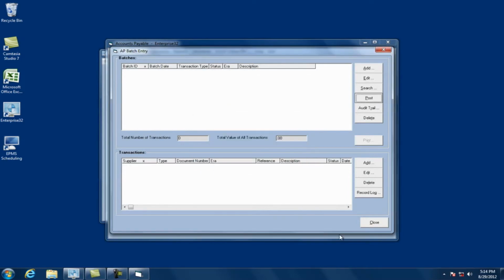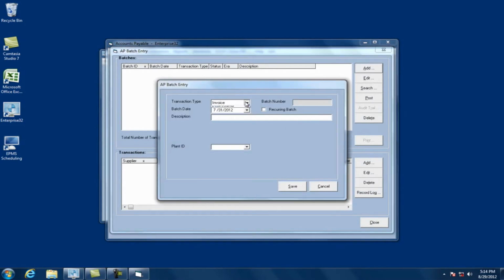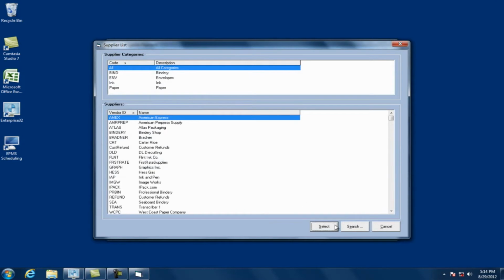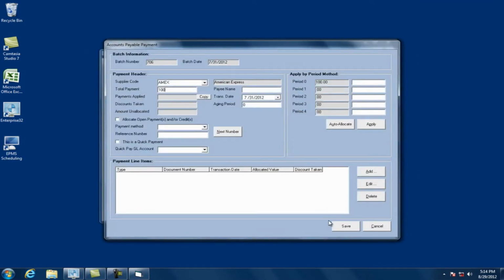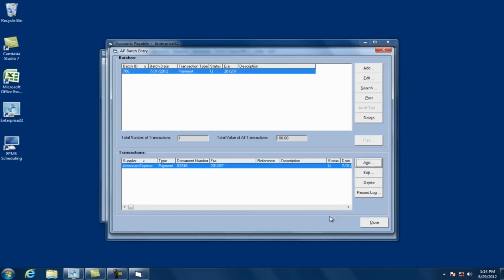And then when you do this last payment, of course, you're going to be drawing it from your checking account. So when I add this payment, I'm going to leave it to the operating account. At this point, we're going to be paying American Express $100. My payment method in this particular instance is going to be check. And of course, I can grab my next available check number. And we're picking that invoice. Save and post, just as normal. Makes sense?